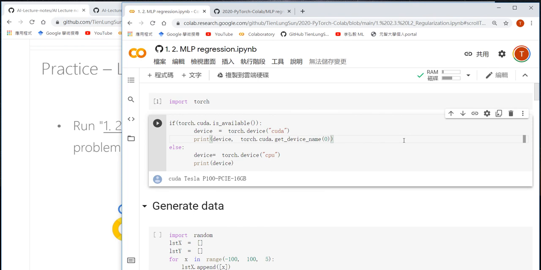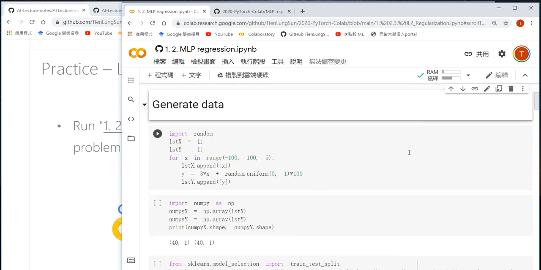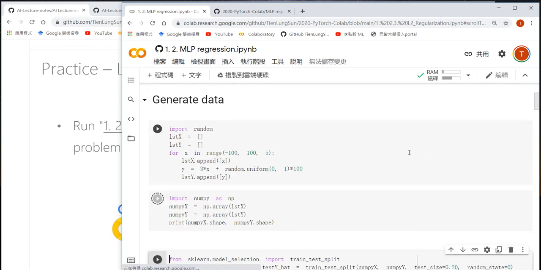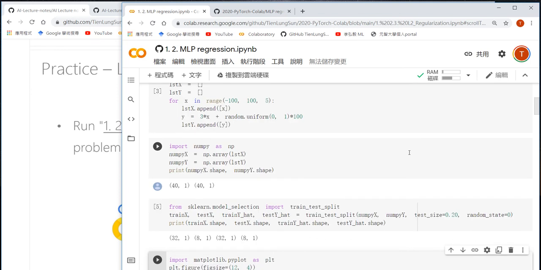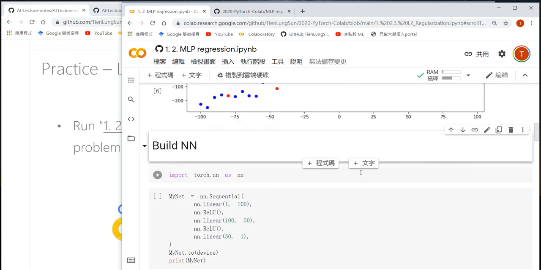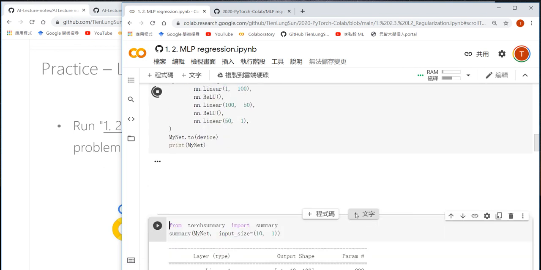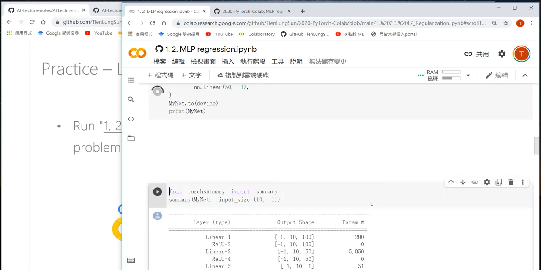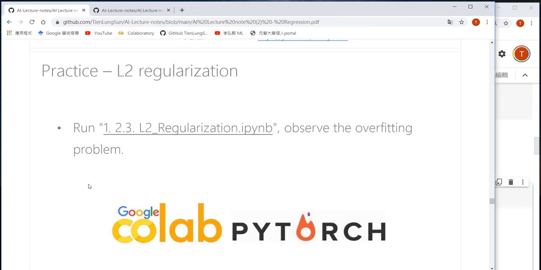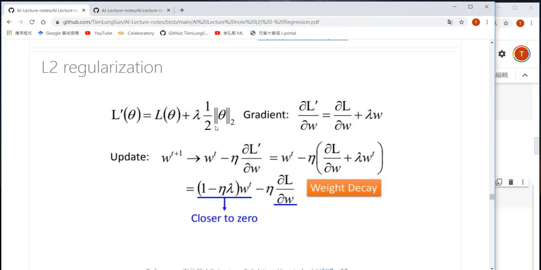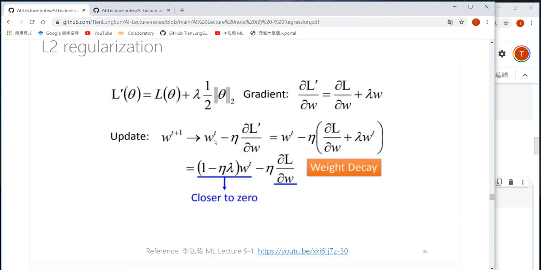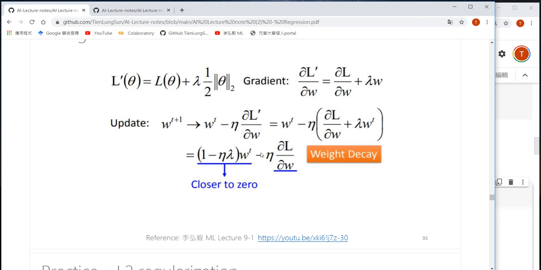If you want to do L2 regularization, what you do is just add a weight decay in your optimization function, because if you take the partial derivative of your new loss function, you can see here this is the original item.